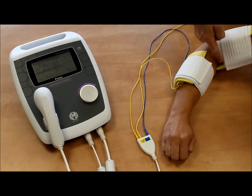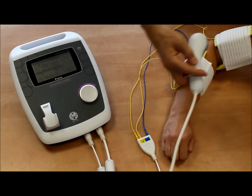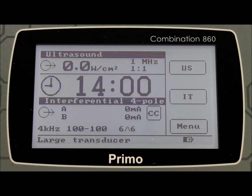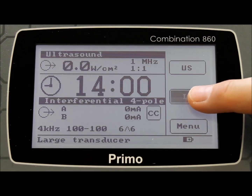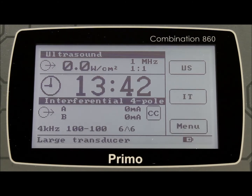Attach the fixed stimulation electrodes in place onto the patient. If you are only using two-pole interferential, the yellow cables shouldn't be used. Now place the ultrasound treatment head in the location required, along with the ultrasound treatment gel. It's recommended to start the stimulation first, to allow the patient some time to accommodate before the ultrasound is delivered, as this can sometimes increase the intensity of the electrical stimulation. Press the IT button and then slowly increase the stimulation output. You can then bring the ultrasound in by touching the US button and slowly increasing the ultrasound output. Once the treatment is stopped, the unit will provide a short beep and the session is terminated.